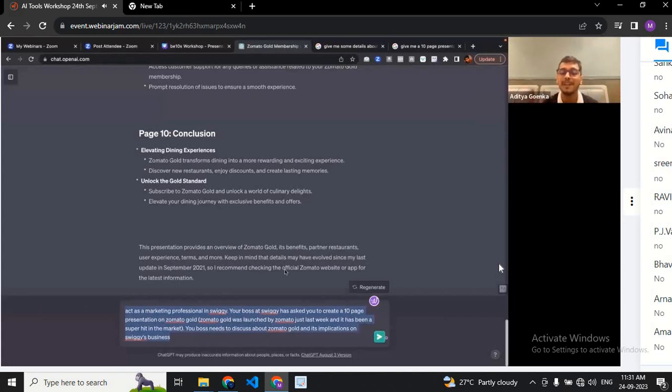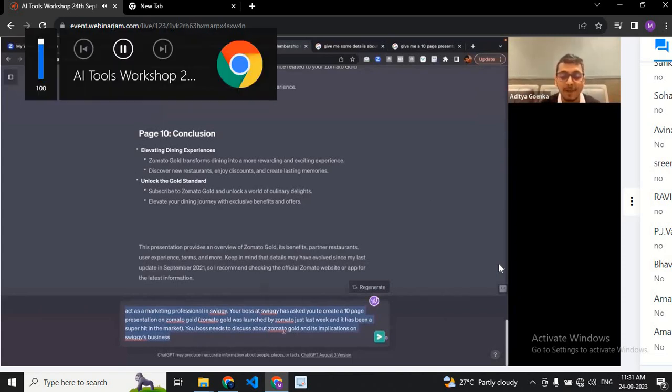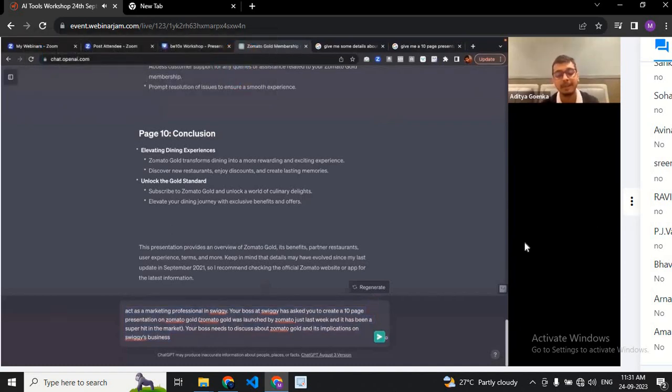There is a spelling error, don't worry about it. Don't worry about any sort of spelling errors, though since you are asking, I'll be doing that, but it is not required. AI is smart enough to understand your spelling mistakes as well. How cool is that? Do you want me to keep the R, or do you want me to remove the R and see what we get? Remove R. Okay, let me do that. Let me remove U as well. Let's see whether the AI can understand what we are trying to write.